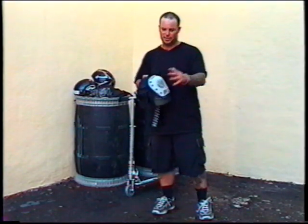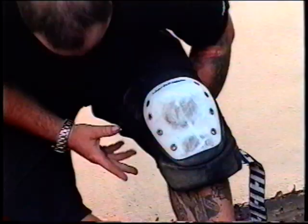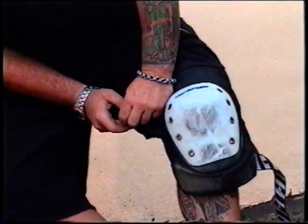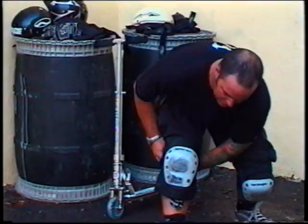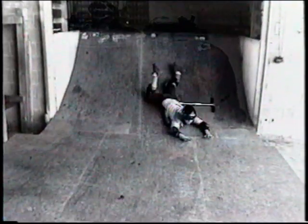I recommend a knee pad with a plastic cap. Highly recommended, because this is going to save you from getting gravel in your knees or possibly slivers from the rails you're sliding, benches. Make sure you strap it on securely. Get it on there tight. You don't want it loose. And when you take a knee fall, you don't want that thing to come off on you. Then you're wasting your time having a knee pad on. You feel a lot more confident when you have your pads on and you're out doing tricks, because you have the comfort of being able to take a fall and not get scraped up and go out and try it again.